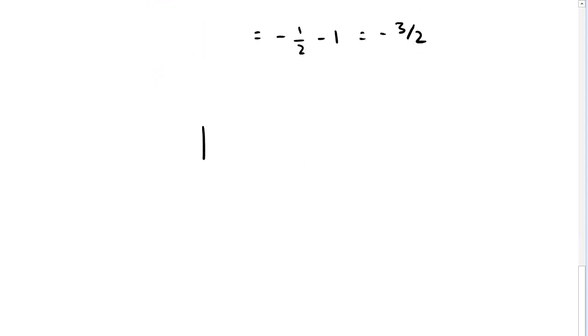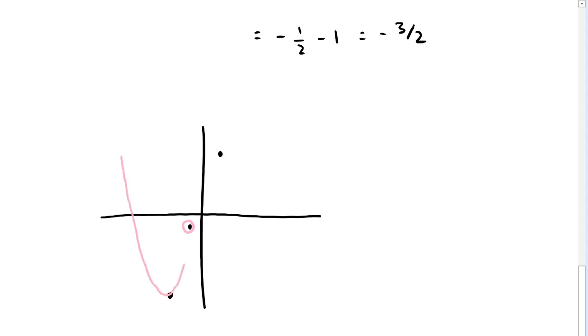Right, so we were told, we found, actually, that we have an inflection point at, I'm just going to draw a really rough picture here, at -1/2, -3/2, so maybe down here. At -2, -15, we have a local minimum, so maybe down here. And then at 1, 12, we have a local maximum, so maybe up here. And to the left of this inflection point, we've got a concave up function, and to the right, we've got a concave down function. So here, this is a rough sketch of the graph.